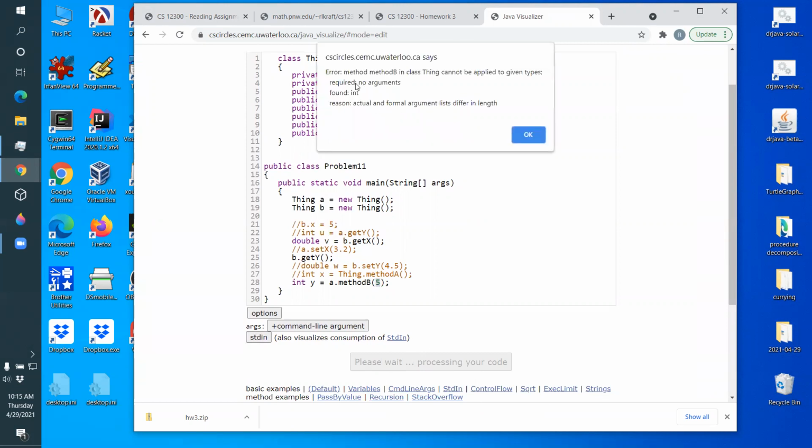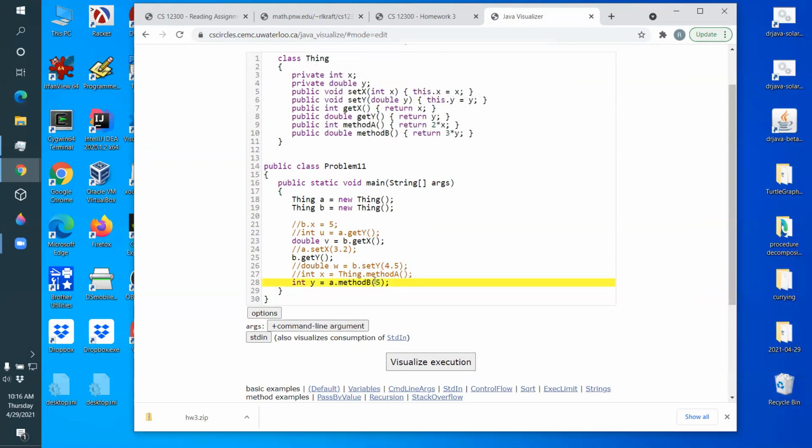Required no arguments. Method B required no arguments and was given an integer. So it's complaining about what's in here. Method B in class Thing cannot be applied to given types. It required no arguments. It was given an integer. Actual and formal arguments differ. This is an actual argument here, and this is the formal argument in there.